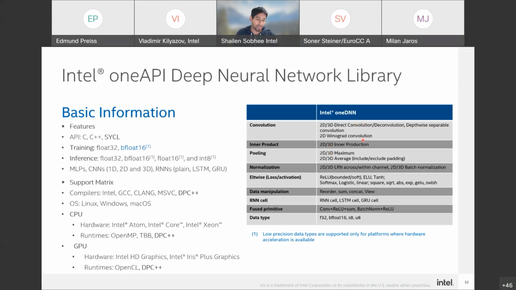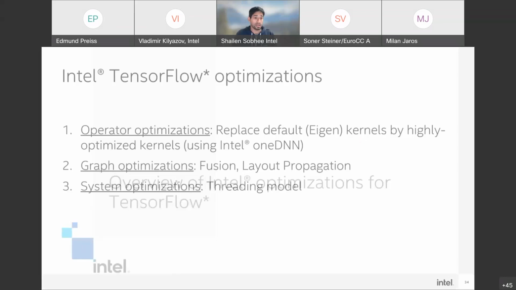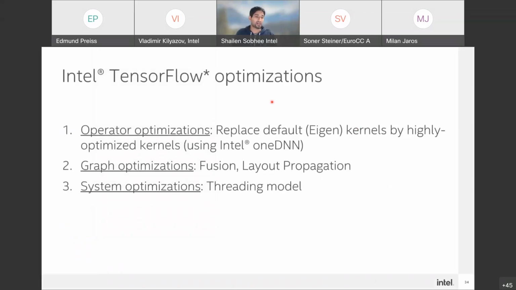Let's have a look how that works in TensorFlow. Very briefly, of course, based on the timing. But I want to give you an idea what we have done under the hood. When it comes to TensorFlow, there are three areas of optimizations where we can get better performance. We can optimize on the operators, those mathematical operators, basically.